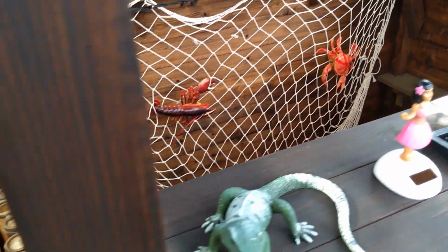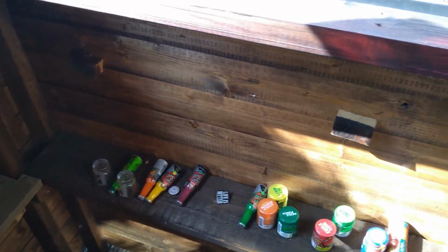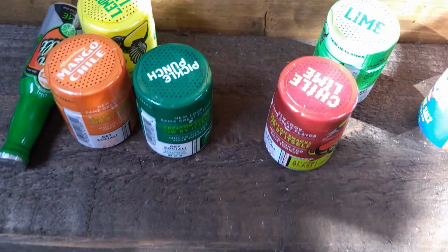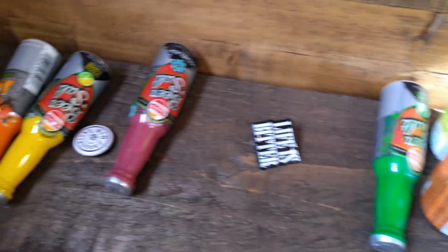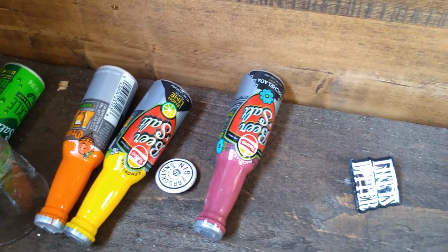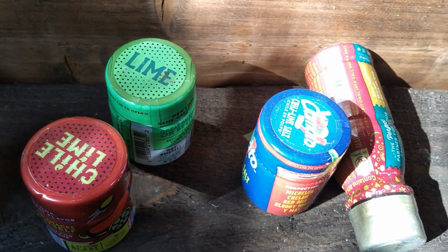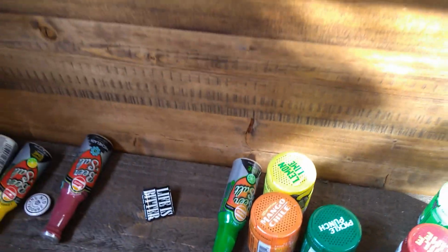I thought it'd be really good to have a look inside the bar and look outwards. It's quite empty at the moment because rain's forecast for tomorrow, so I've cleared a lot out, but there's a few bits and pieces left which I need to take in. These are additions that you can add to beers and other drinks from America, things that we don't really see much in the UK. So there's beer salt there with different flavours, which you mix in with other drinks. So lime and chilli, as you can see, and mango, chilli, lemon and lime.